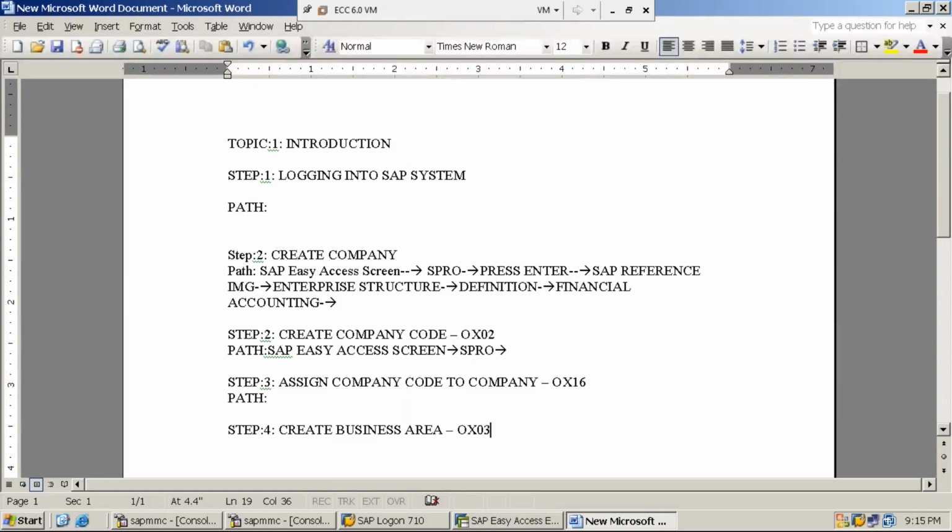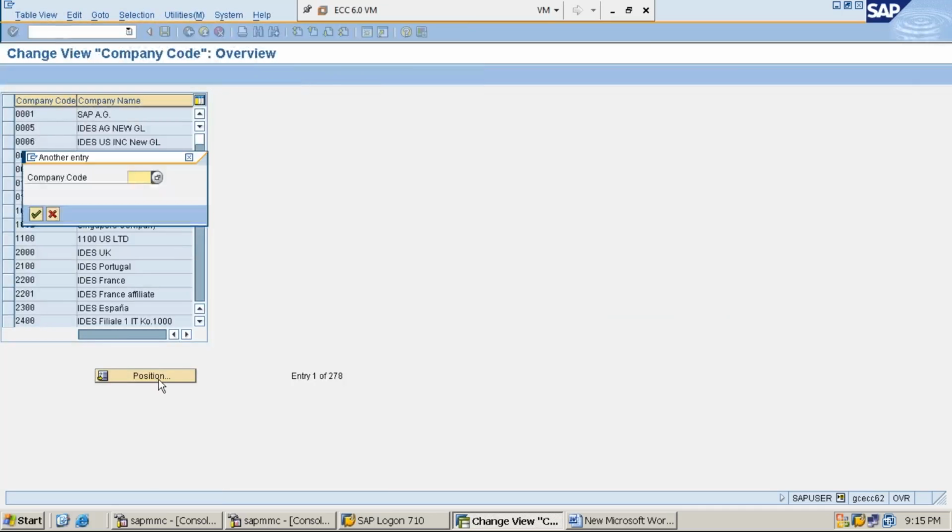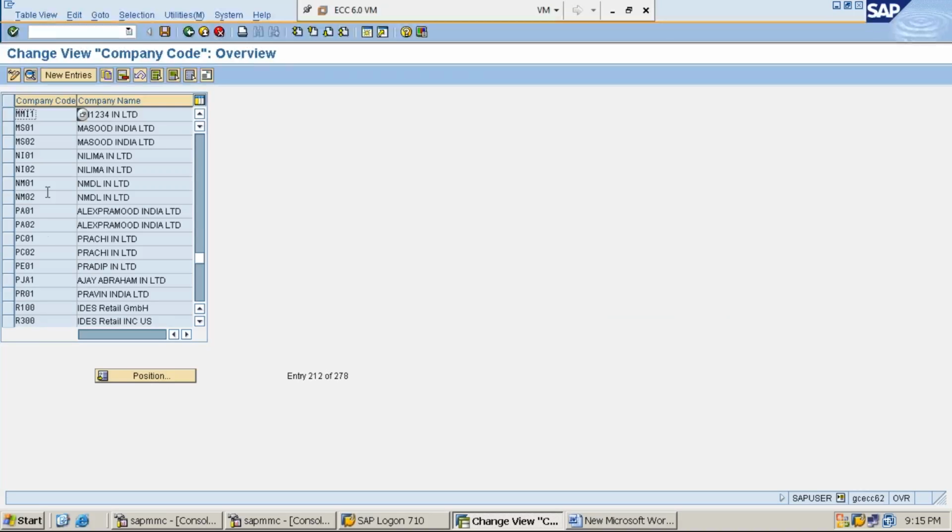What I mean to say is, whatever report we generate by using MMI1, this company code which we have created, the generated report will give us information with respect to country India. The entire country India information will be there in the report.